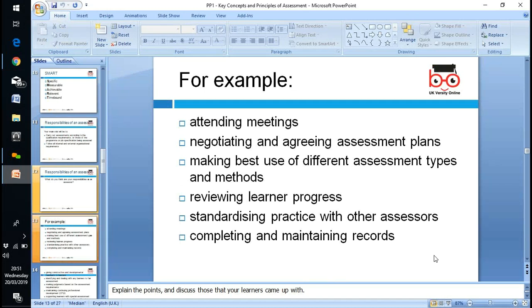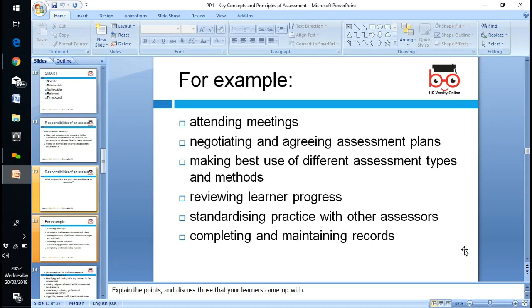Okay. To give examples of some of that, I do some IQA work for a company in Bolton that are in the construction business, and their site managers now have to have a level 6 qualification, which consists of about 19 units. Quite a bit of it overlaps. Now, yes, they can produce documentary evidence to a certain degree, but they also need more than that to actually fulfil the requirements.